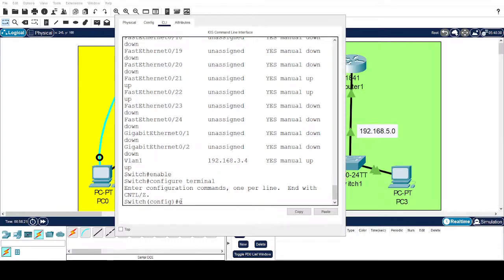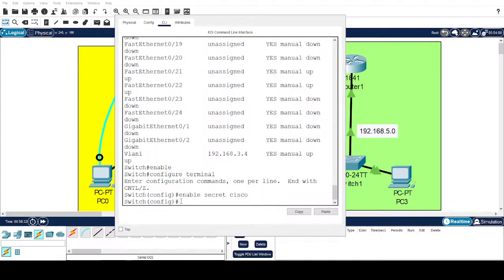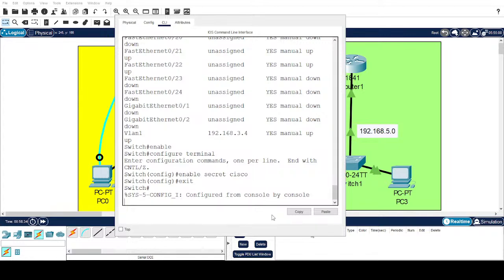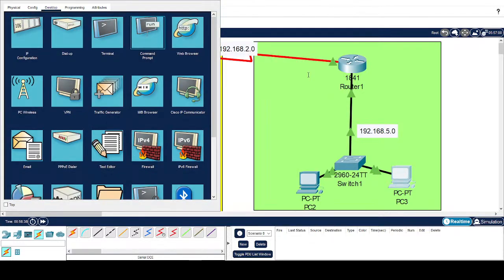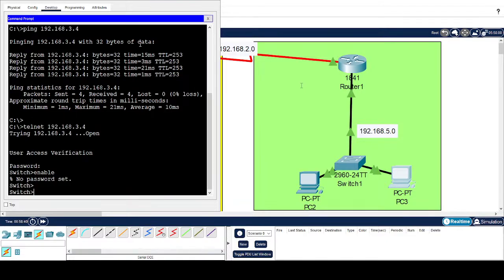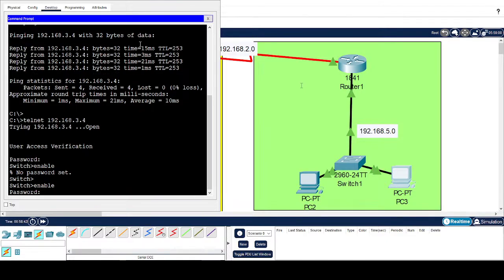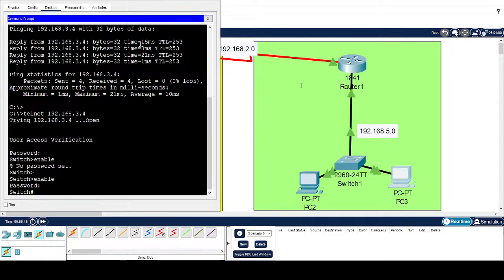Remember, for you to be able to switch from user exec to privilege exec remotely, you have to make sure that you've set an enable secret. Cisco. So I've set my enable secret, exit. I go back to my PC, and in my command prompt I say enable, it asks me for my secret, and I'm in.